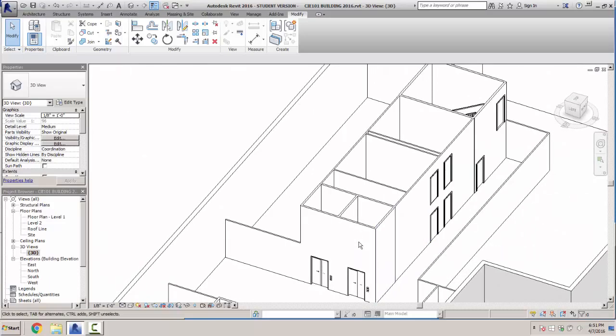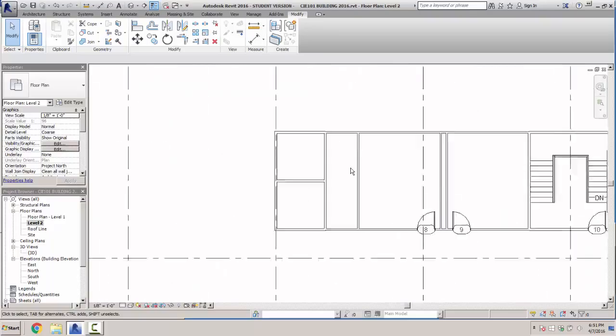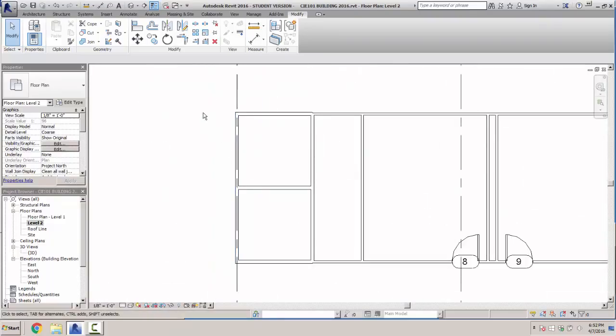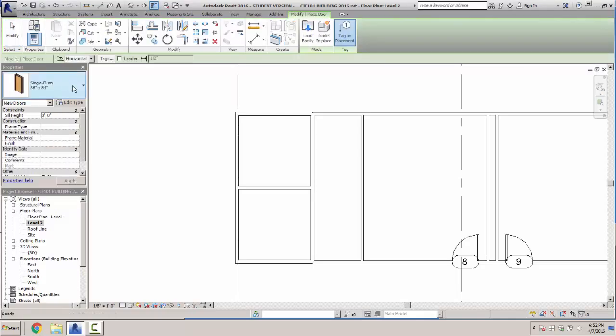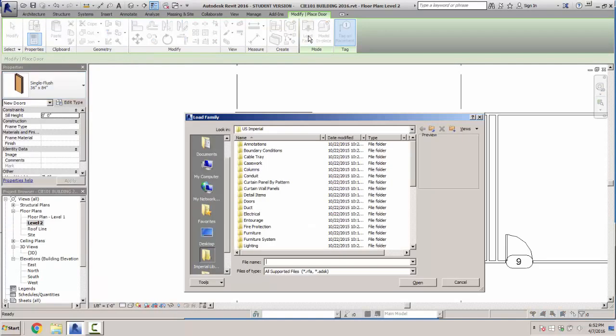Now what we need to do is put doors on the upper level. So we're going to activate level 2. We're going to zoom in, and we are going to place a door. Select the door tool, architecture door, and I think we probably need to load it.